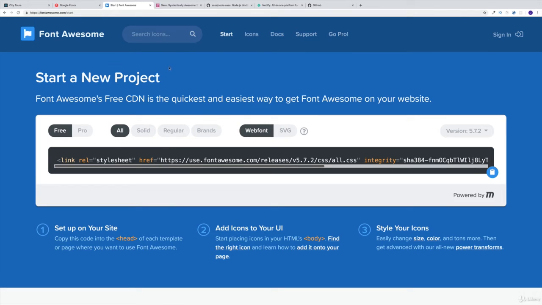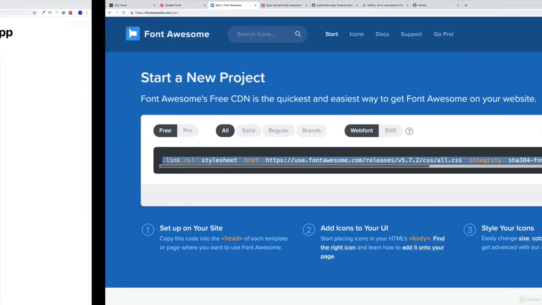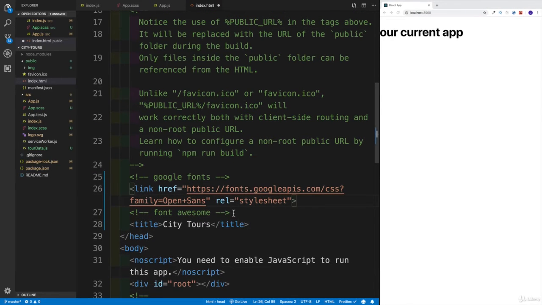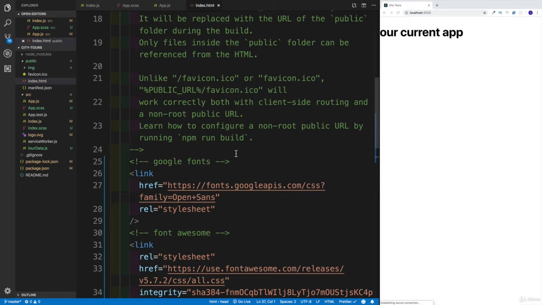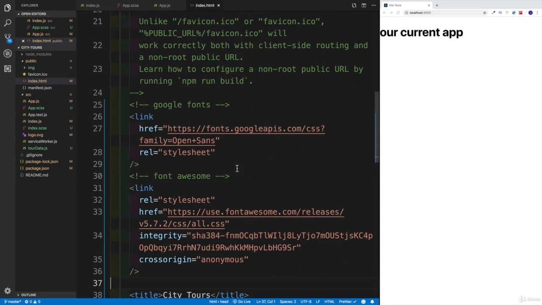Okay, there it is. So if we click on start, then I'm going to copy and paste this line of code. And this is going to be our content delivery network, where once we copy and paste it, this should give us our Font Awesome. I'm not going to test it. Hopefully everything works fine. If not, then the moment we're going to start working with Font Awesome, if something doesn't work, we can always swing back and fix that.